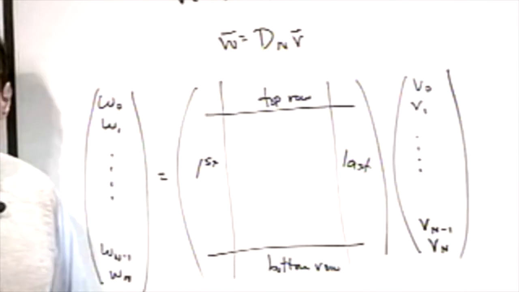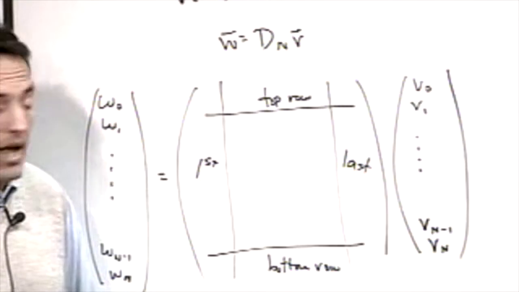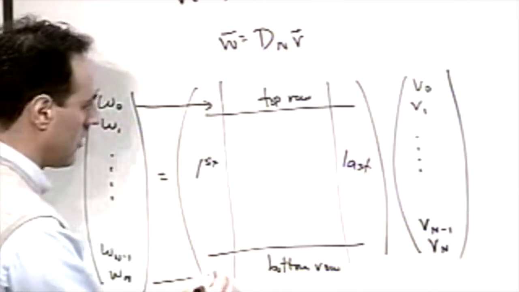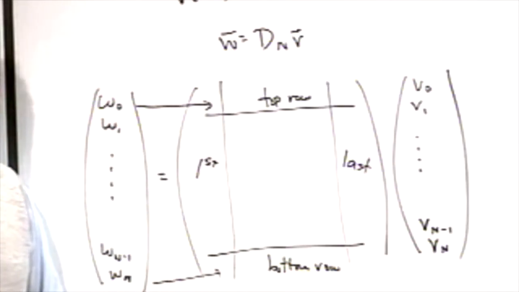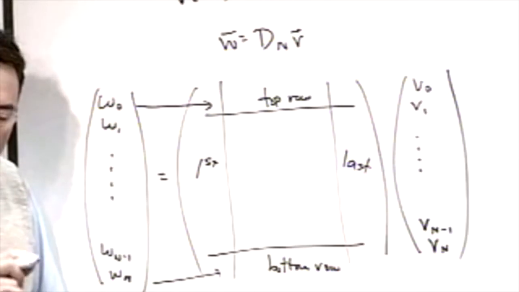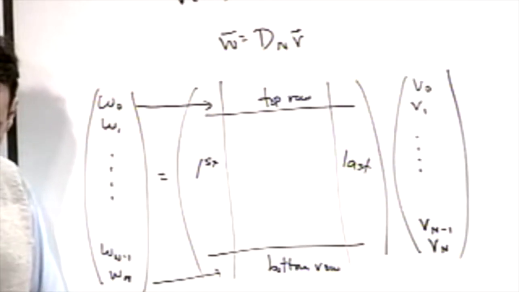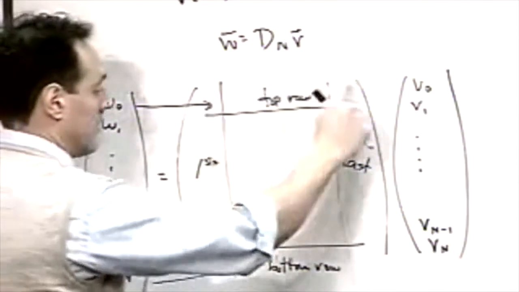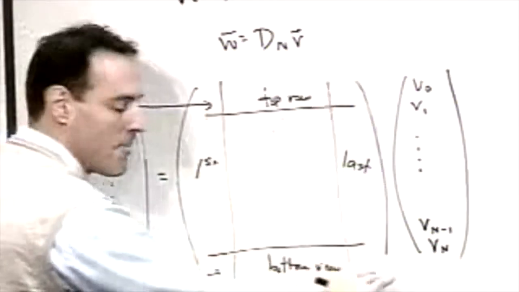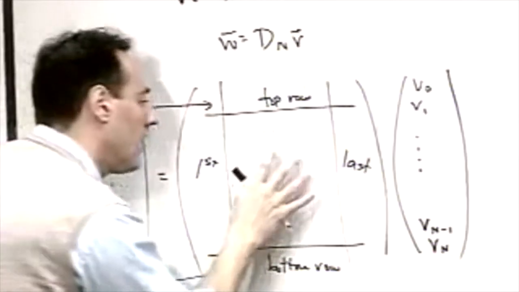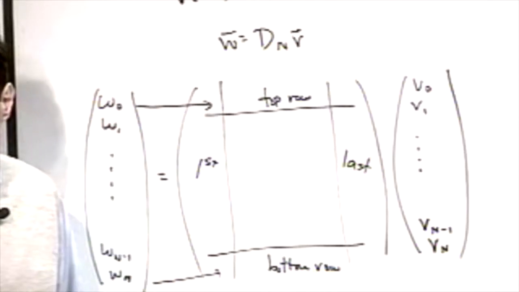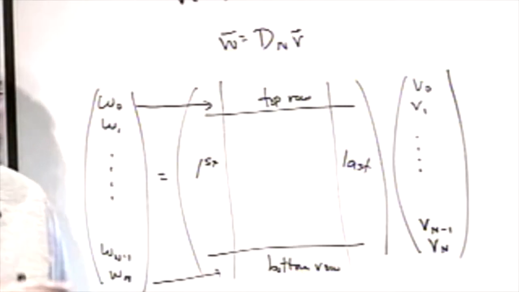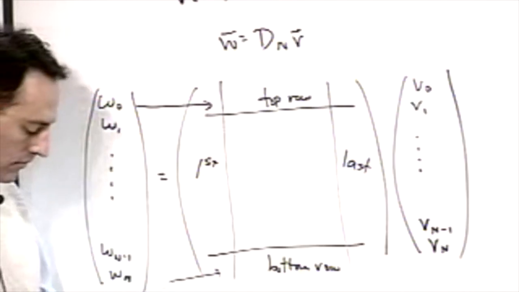Not only that, my derivative, for instance, may have a boundary condition associated with that. Well, that's W0 and W of n, which correspond to the top row and the bottom row. So the only things you need to worry about in setting up your code and the modifications you're going to make is that basically the only thing that needs to be affected are these edge rows. Top and bottom row, first and last column. The interior of the matrix doesn't matter. It's not affected by the boundary conditions. Not directly. Indirectly it is. Okay?